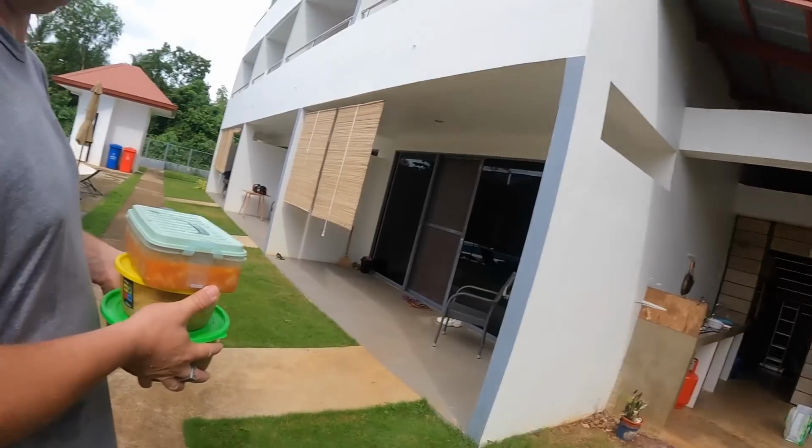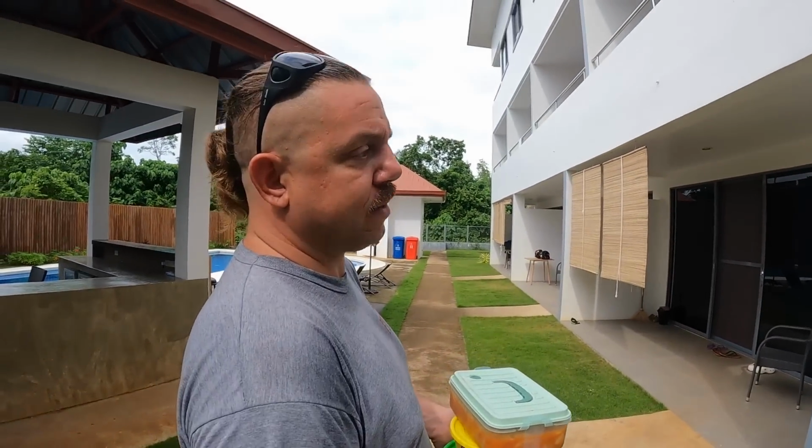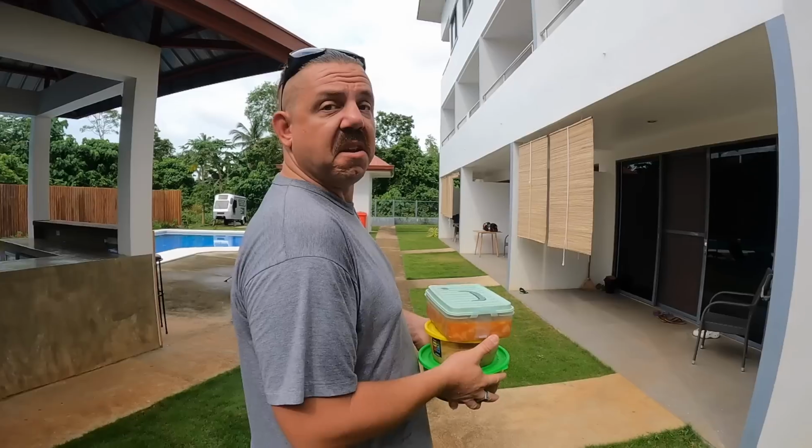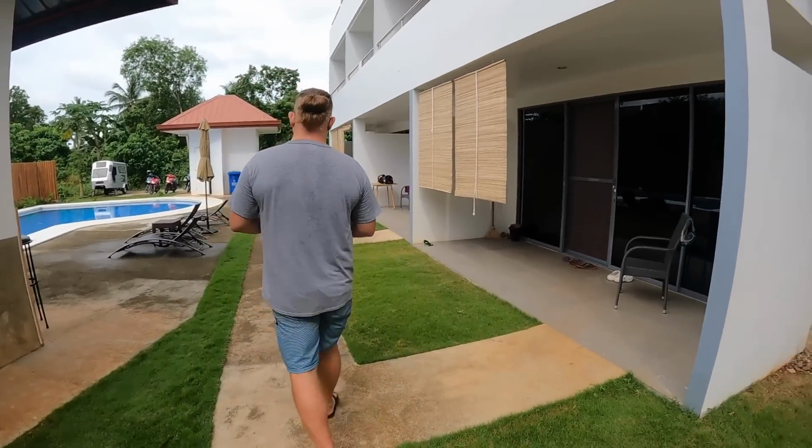So, from this moment, how long do you think before we can eat? An hour, at least. All right. 30-minute marinade, then pull them and drain them, then toss them with the veggies, and put them right back in their containers, and then another 30 minutes of sitting with all the plates. I'm so hungry. Neither one of us have eaten today. I usually don't eat early in the morning anyway, but made sure to be good and hungry for this. I'm probably more excited to see the reactions of the locals to see what they think of it.